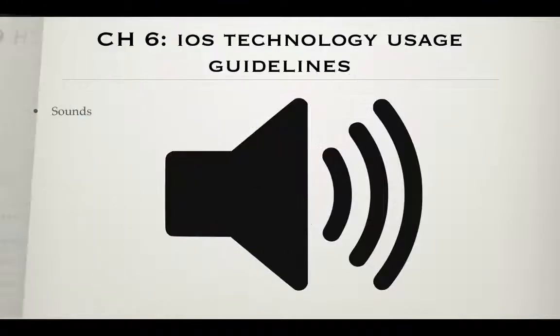Now let's move to the second point, which is sounds. Of course your application may have some sounds in it, so make sure that the sounds know when to pause or when to play. Like you want to play a sound and then navigate to another view and you want this sound to keep playing, or you want it to stop when you are navigating to a new view. So make sure to implement this in a correct way.